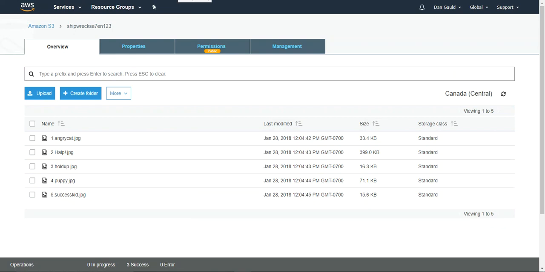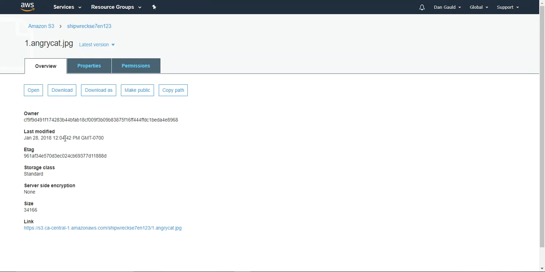Now, remember, we made our bucket public, so are these objects public also? So let's click on it. If we click on each object, we can then see the properties for that object. We can see the owner, when it was last modified, and then you can select the link. So if we select this link, no, it's not.